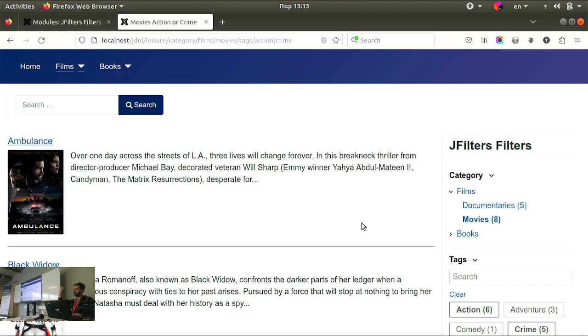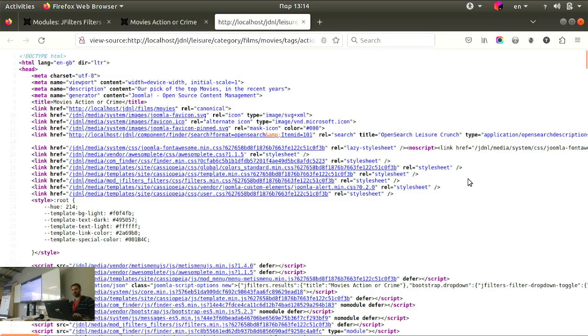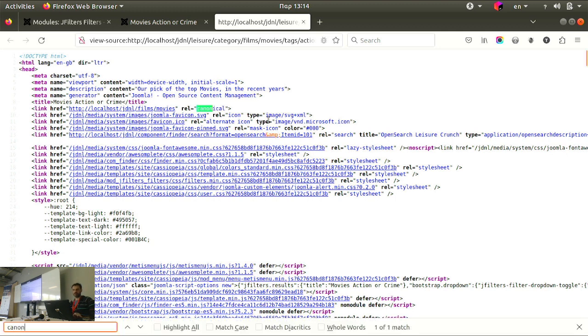I hear that argument a lot, that it creates duplicate pages and all that stuff. It actually doesn't. The link on Black Widow here is a canonical for the page that's only about Black Widow. If I go to the page source, to make it easier for you because you are a coder, can you see the canonical? Films, movies, which is the category page. You get it?